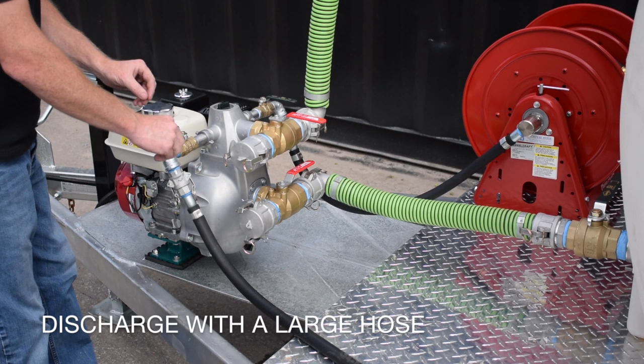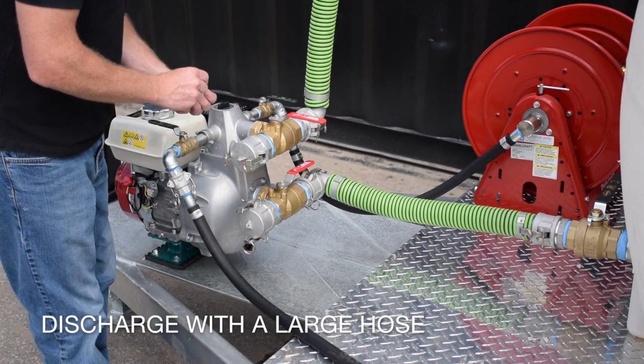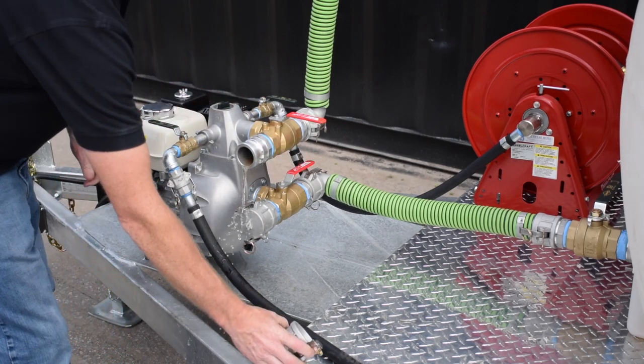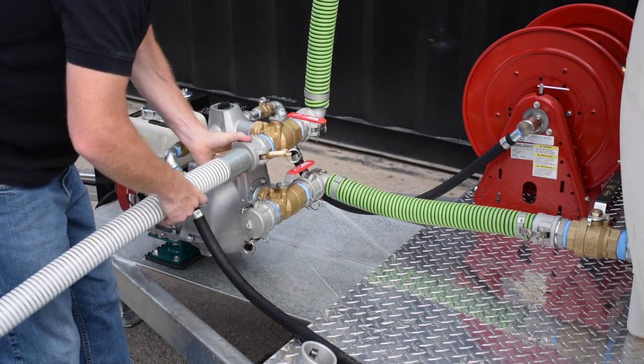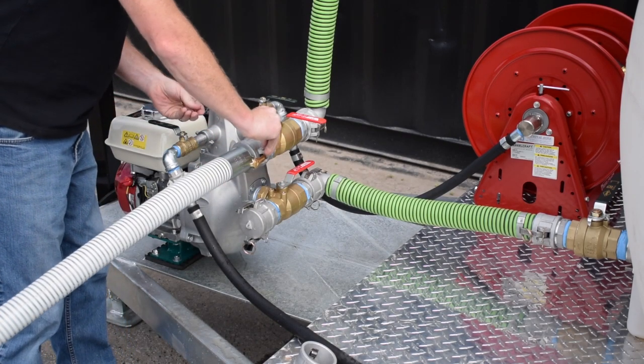To discharge your water trailer tank or use the non-collapsible hose for water delivery, the top valve is what delivers water to the hose. First, remove the dust cap and 2 pins on the top suction valve. Place them on the deck. Next, connect the hose to the discharge valve and secure the cam locks and the pins.